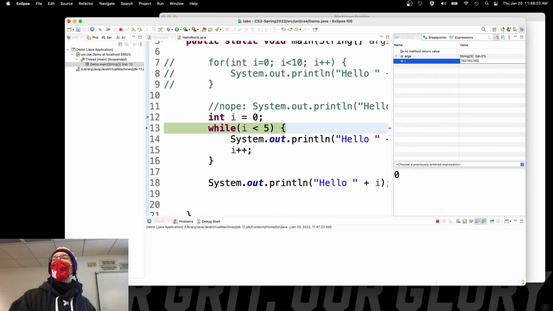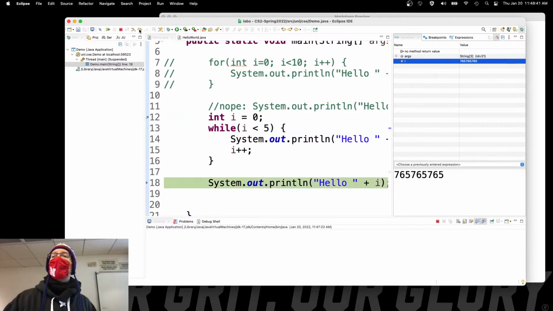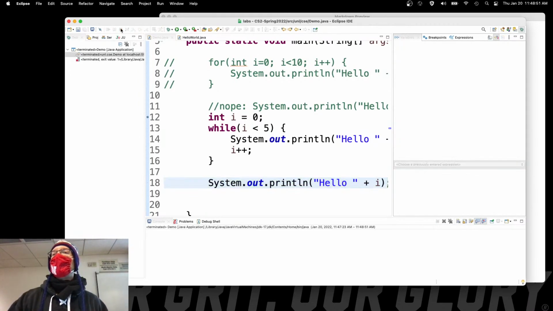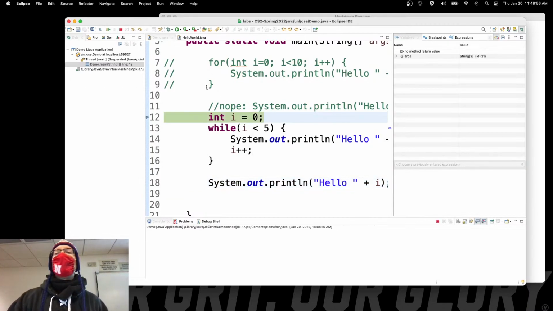Yes, you can go about changing stuff if you want to. I wonder what would happen if I set it like this. What's going to happen? Nope, it's already, I mashed the keyboard. If it was negative, then it would go up. But in this case, I've already exceeded 5, so it jumped out. Right? All right, stop. I didn't mean to do that. I mashed the keyboard accidentally.